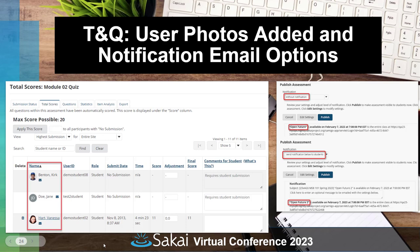In tests and quizzes, user photos now show up within the submission screen. If a student has a profile picture, it will show up so you can associate names and faces. If there's no profile photo, you see the student's initials in a thumbnail. There are also new email notification options — you can choose to send different notifications when assessments become open and configure whether or how you're notified, all within the assessment settings when you go to schedule it.